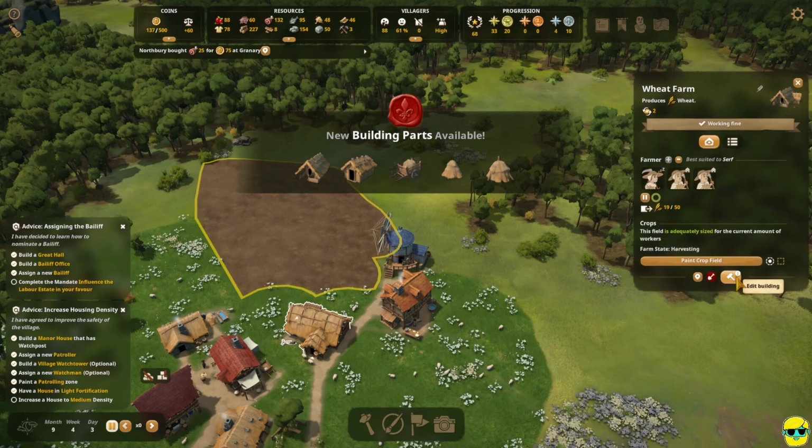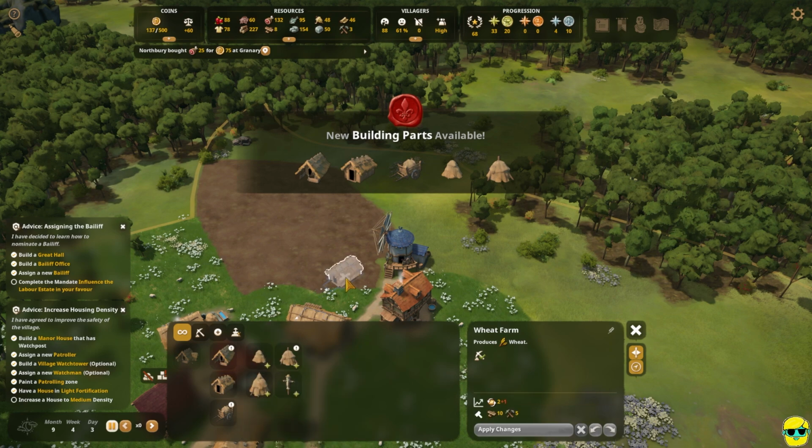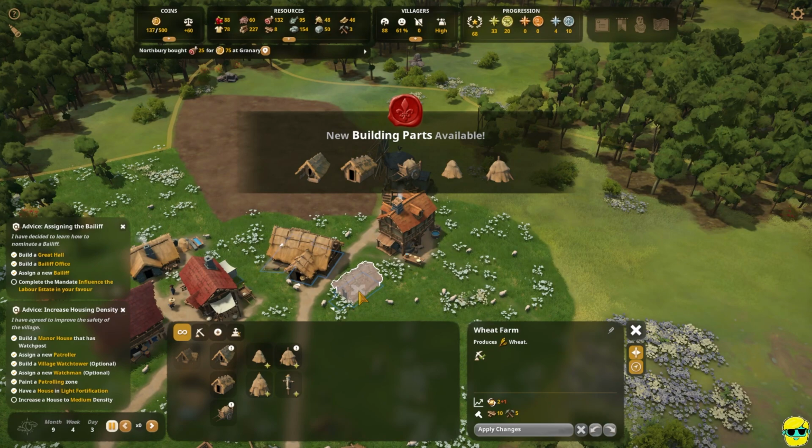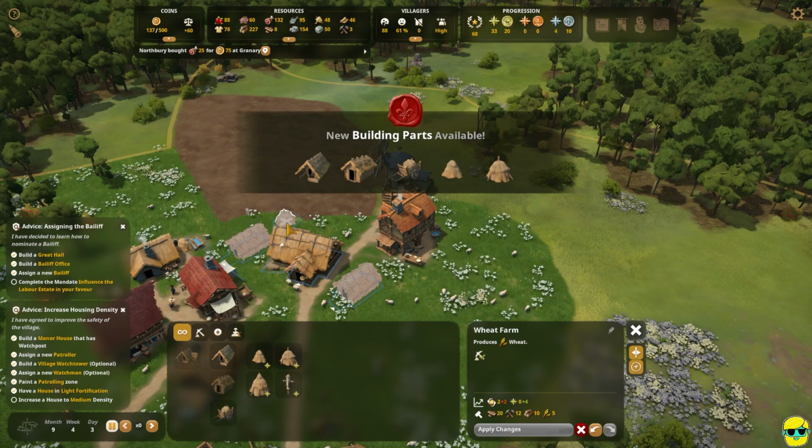So we can edit this, and we could start dropping in things like the tooling shack to just give you 2 more workers. You could put this wherever you want, by the way. And then you can also put in the wheat barn, which lets them store resources. And then the wheat cart, which also lets them store. But you can put 2 tooling. We'll do that. A scarecrow is funny. Haystack, of course. And then wheat cart. Good.